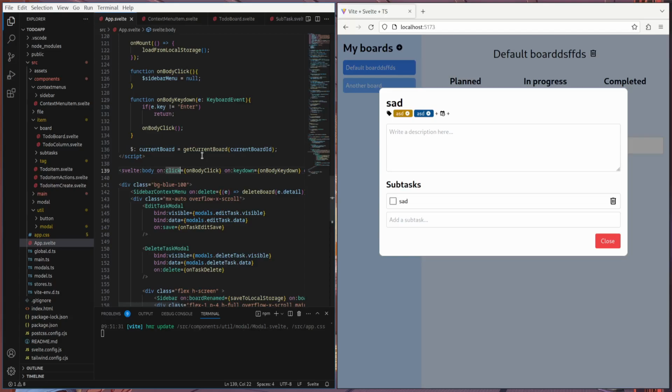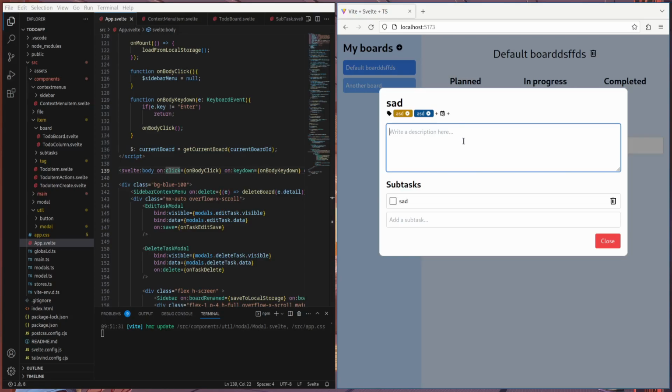We have a lot of inputs in our application. Well, not a lot, but we have some inputs, just like this text area here and this add subtask. And I think the actual best practice here is to use a label rather than using a placeholder. It's actually considered quite bad practice to only have a placeholder here.